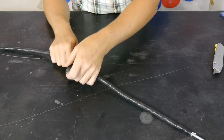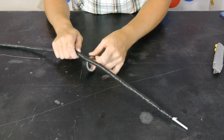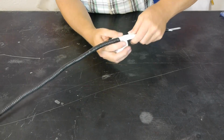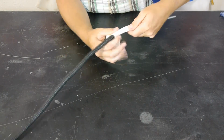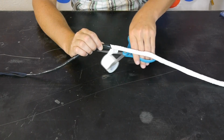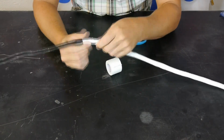Step number 8, we're going to go ahead and tape all of this up using black electrical tape down to the bottom where we've already got taped, and then we'll tape back up to the handle. The 9th and final step on our core is we're going to take some athletic tape, and we're going to tape 3 feet down our whip. When we're done, it'll look something like this.